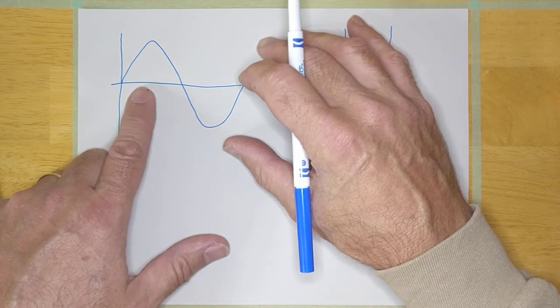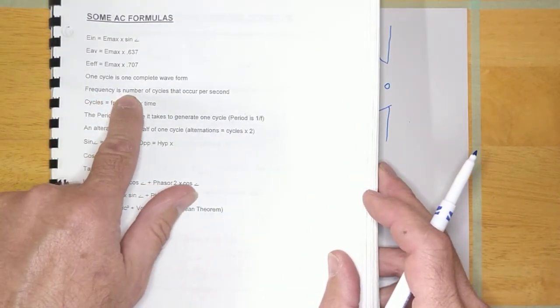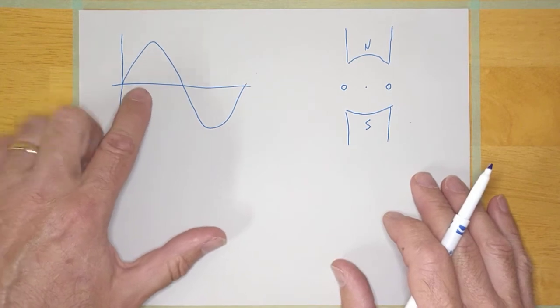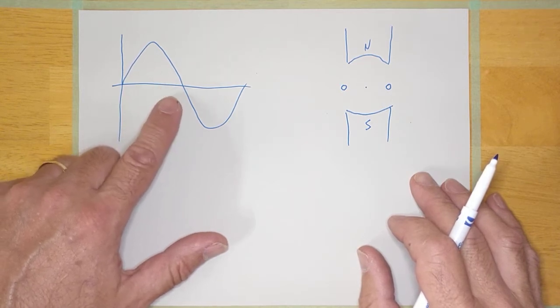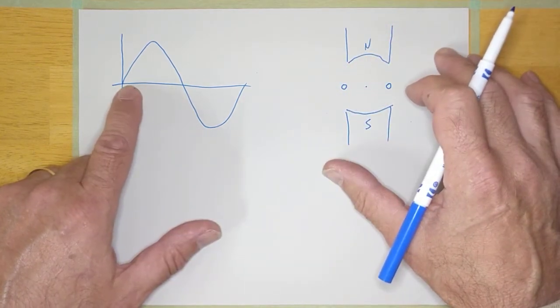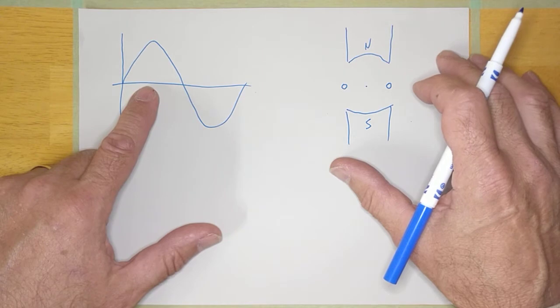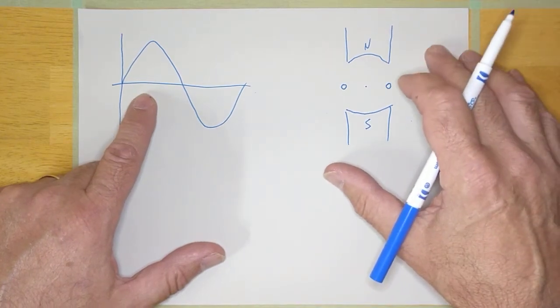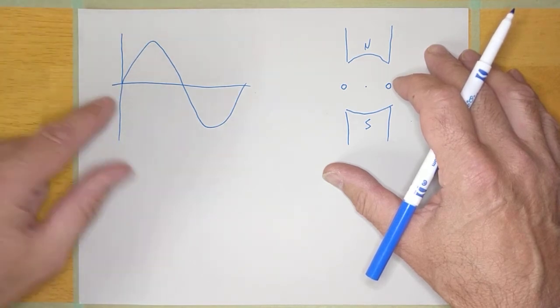So that's a cycle. What else do we have to talk about? Second thing is frequency. Frequency is the number of cycles that occur per second. And so in North America, we produce 60 hertz or 60 cycles per second. In Europe, they produce 50 hertz or 50 cycles per second. Has to do with how fast you're rotating these conductors through the magnetic field. And it just means that we got 60 of these cycles occurring every second if we have 60 hertz. Frequency, number of cycles that occur per second. Measured in hertz or cycles per second. Same thing.